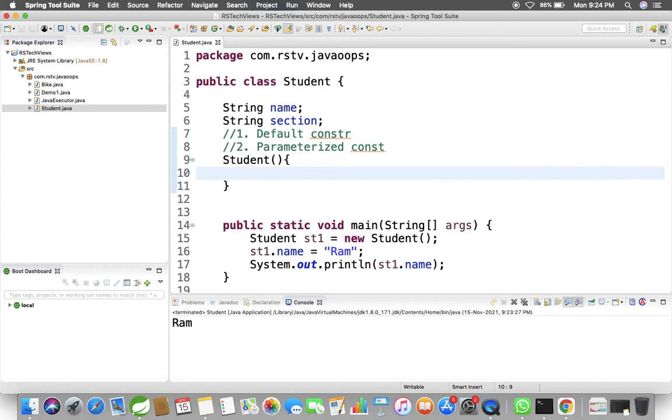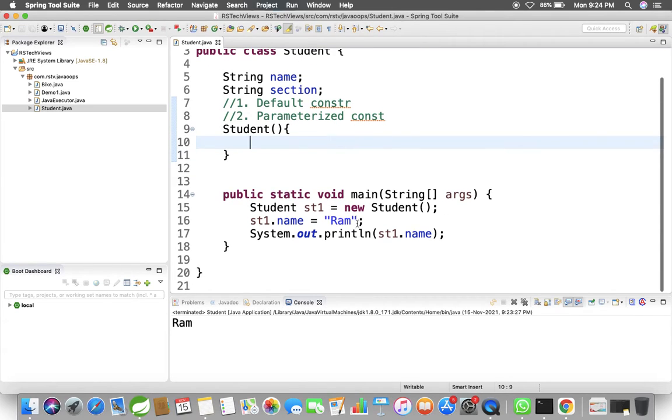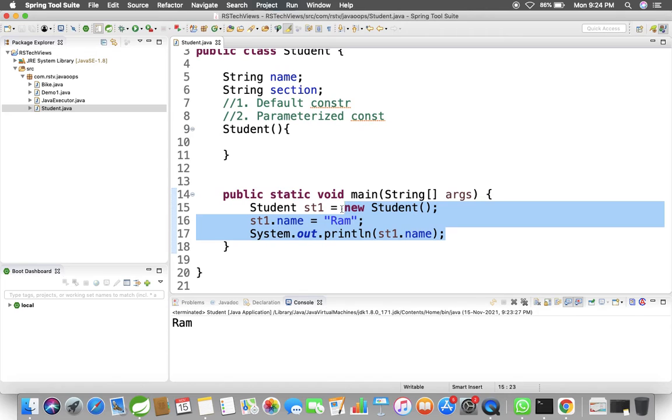That one is not in the source file; we didn't create the Student constructor. Whenever the code compiles, it will create the default constructor in the .class file. So whenever you run that .class file, it will create a new object, assign and return the values. This is the procedure.